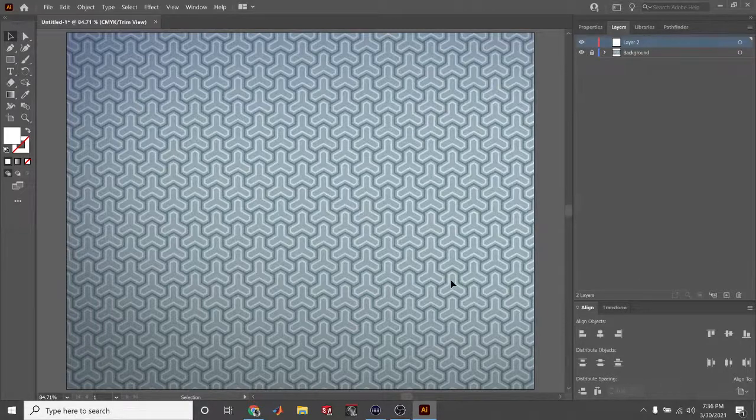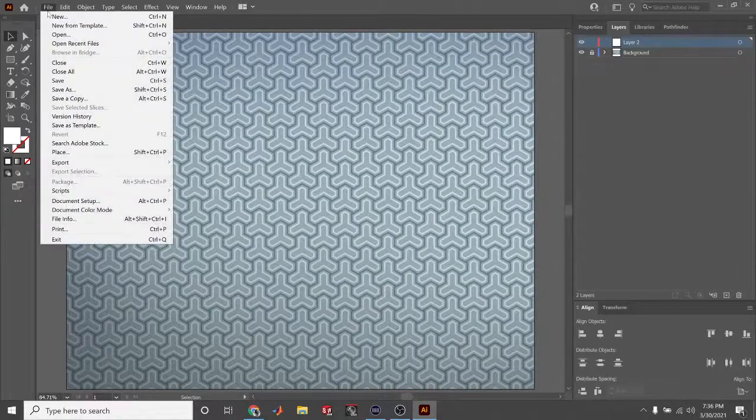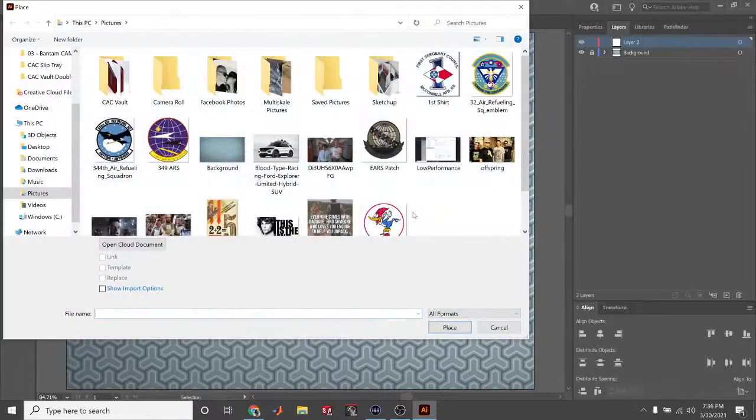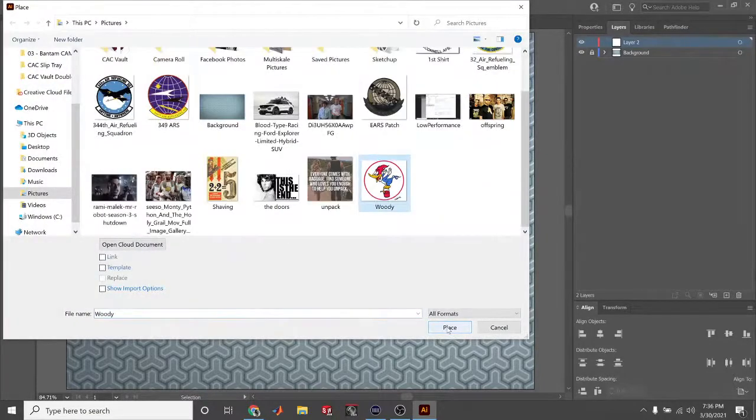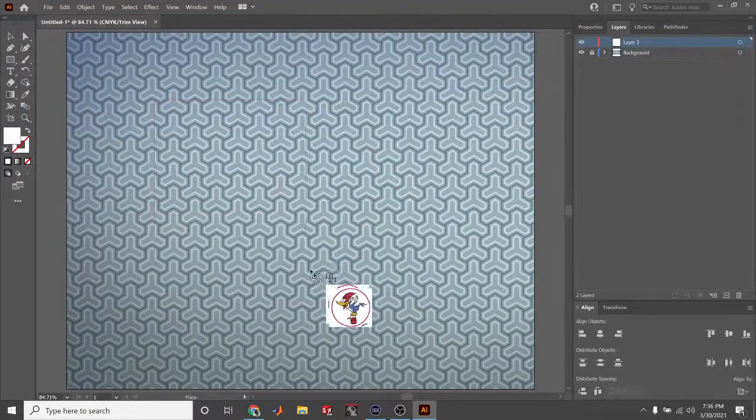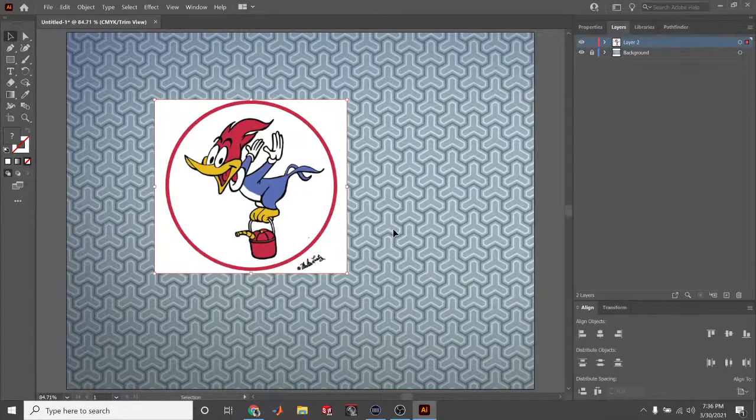All right, so I have this background put in place, and this is really just for me to drive home a point. So let's say I wanted to place this logo. Wouldn't it be nice if I could get rid of some of this extra white background around the sides here?